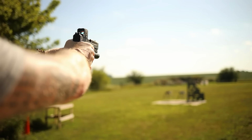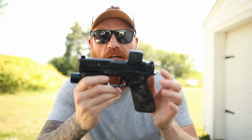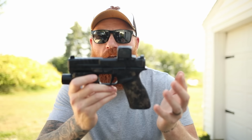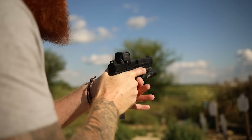Good to me. It has a very light and crisp trigger, and the optic system allows that one point of aim, and it just makes it easy to hit and easy to look good with the gun. Now, a lot of guns can be accurate without having speed, and a lot of guns can be fast without being accurate, and a lot of guns can have both without having reliability. However, with the Springfield Echelon, we didn't actually see any loss in performance in any of the categories. It was very fast, it was very accurate, and it was very reliable, which is, again, pretty tough to do for the $600 price point.